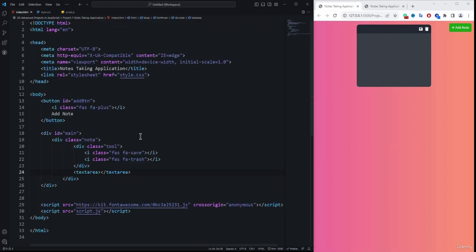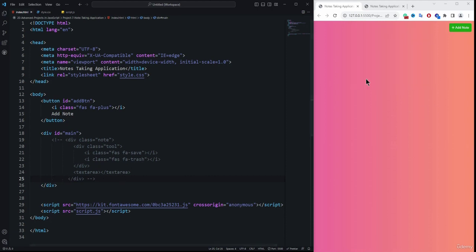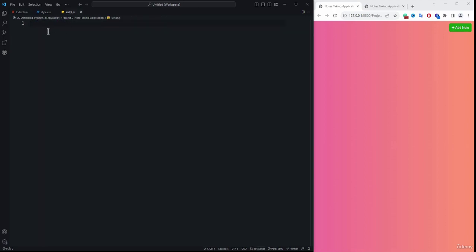Now before starting the code inside the JavaScript, first I'm going to come back to the style.css. I'm going to select this note one, which is the note division, because we want to add this note division dynamically. So I'm going to comment it out. Okay, this is the note division, so I have actually commented it out. Right now, if I control save it, you can see we have only one element present, that is this add note, which is the button, and also this main one. So we need to get the reference of these two inside the script.js.